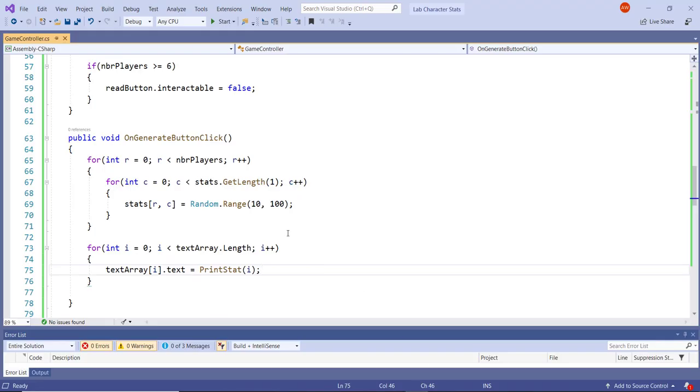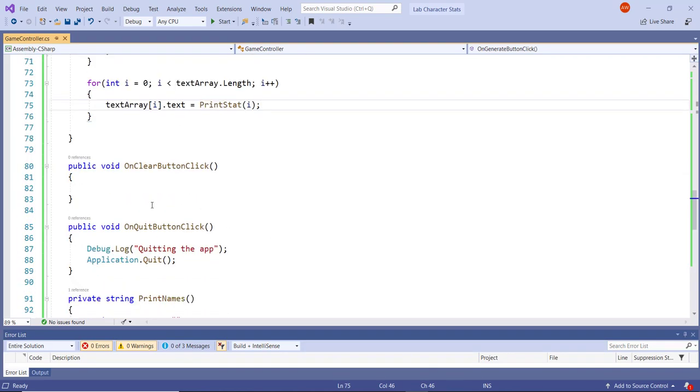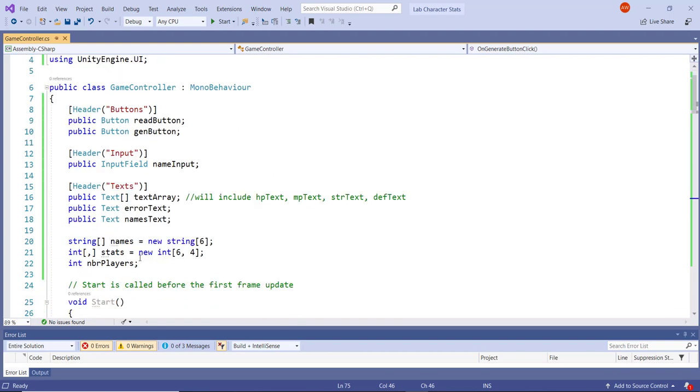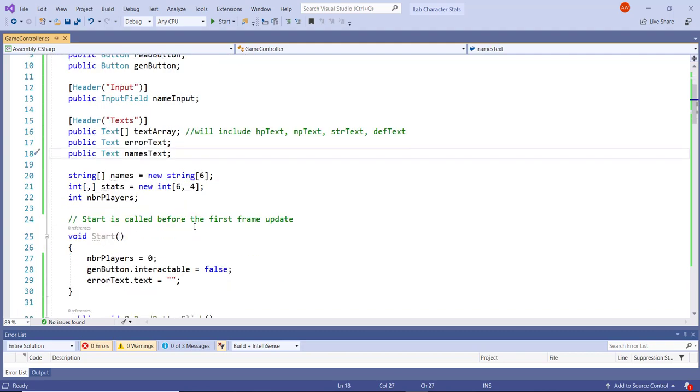So let's go back to the script and work on our clear button click. If we think about the variables that we have, let's think about what we need to clear exactly. The input field, not really. We do need to clear out all of the values for the text arrays. We need to clear out the error text message, but that should be happening already. We need to clear out the text for the names.